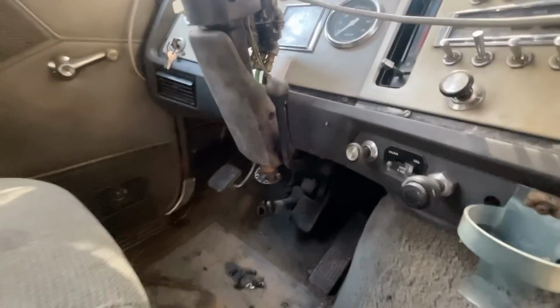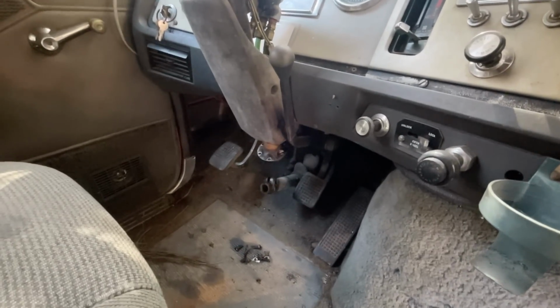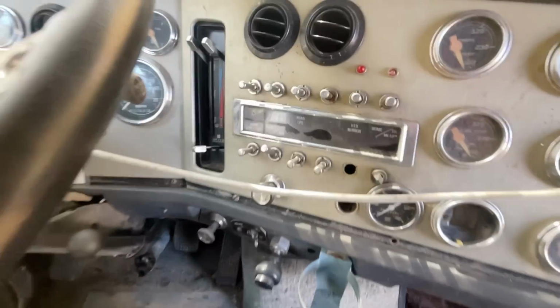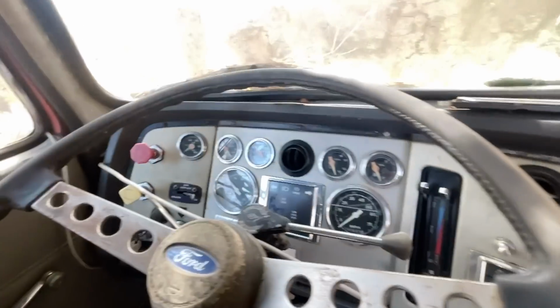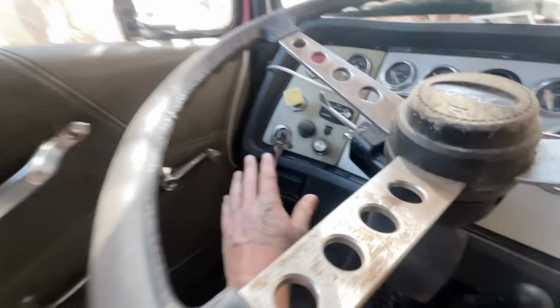Got a refrigerator. You know, it's a double bunk. You can't really see up in there very good, but it's a nice truck. And one of the things that's going on is somebody stole the steering universal off of it. And the steering wheel is straight right now, which is nice. This is a pretty fancy truck. Ford's had a fancy interior. It's got the key. I mean, this thing is in good shape.